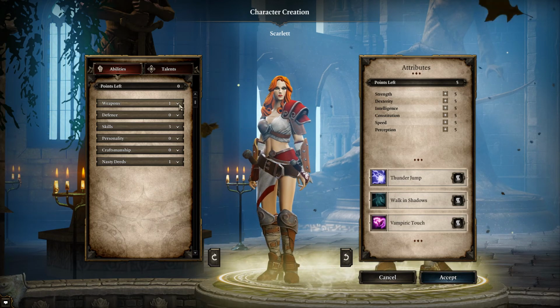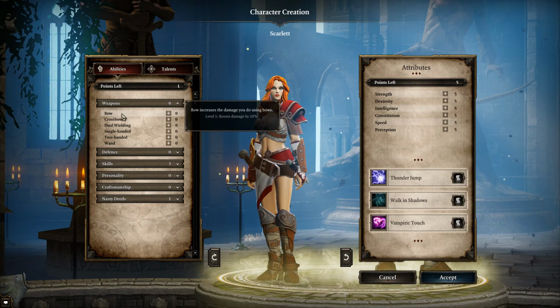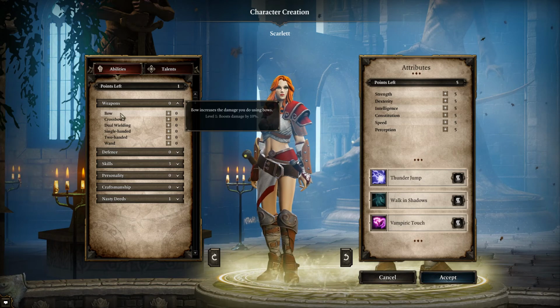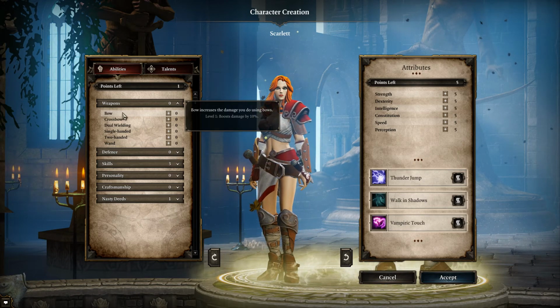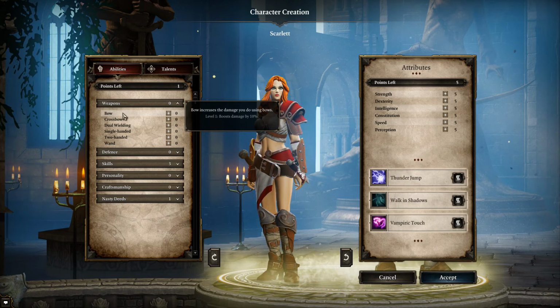Next up are the skills. After you pick your attributes, okay, stats, we're going to go over the skills now. Bow: more points in the bow increases your damage with the bow. Now in Divinity Original Sin 1, bows are king for you ranger types. Yeah, this is a very good skill to pick.